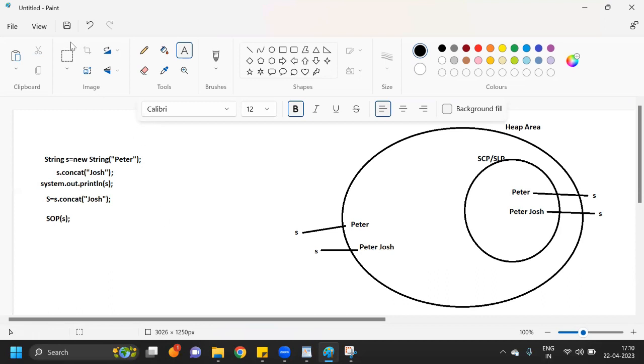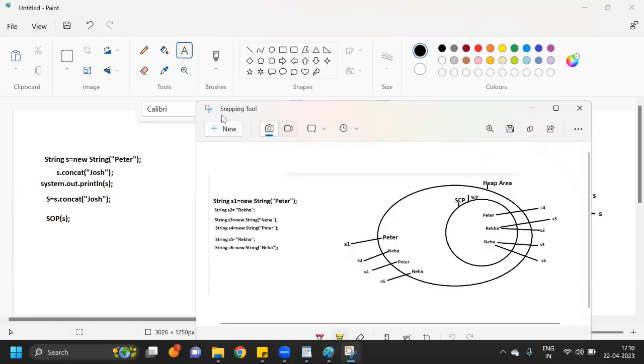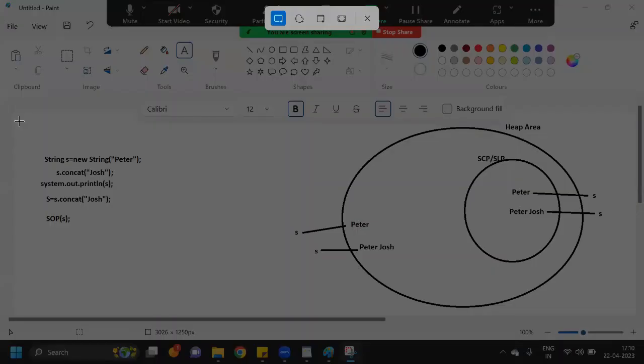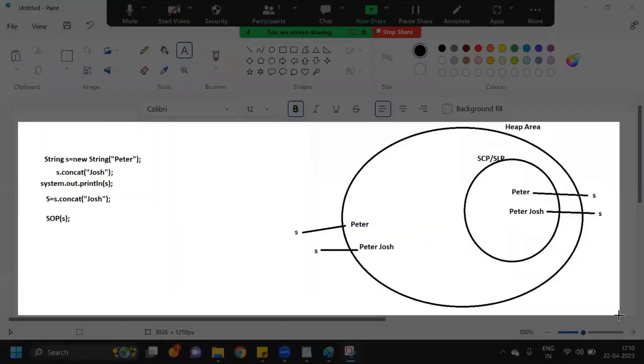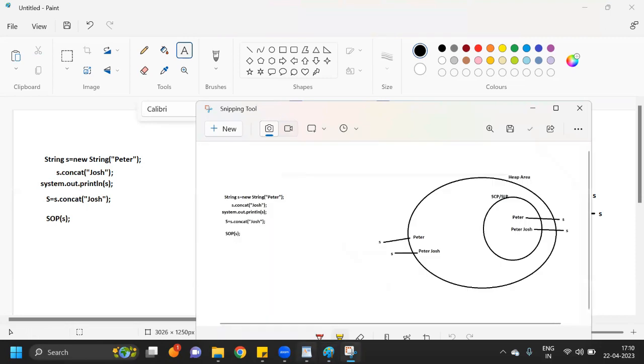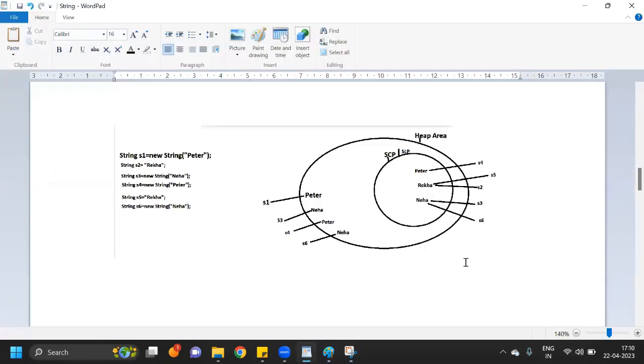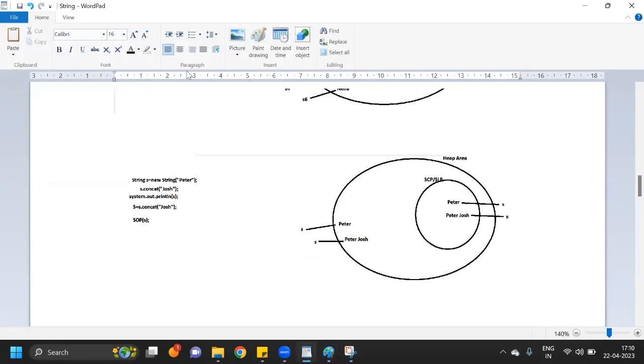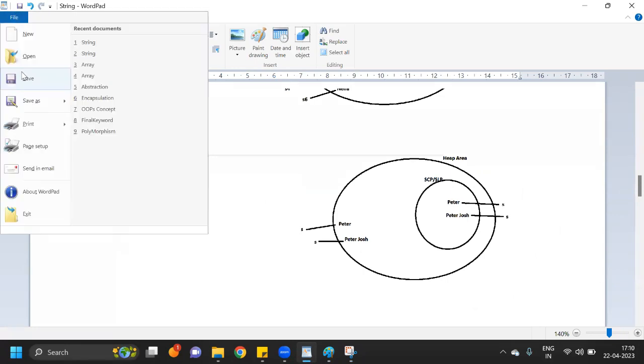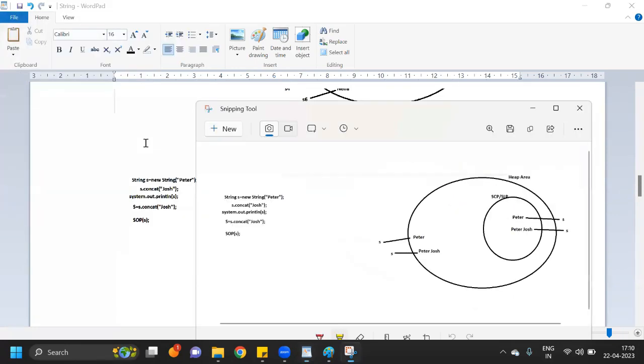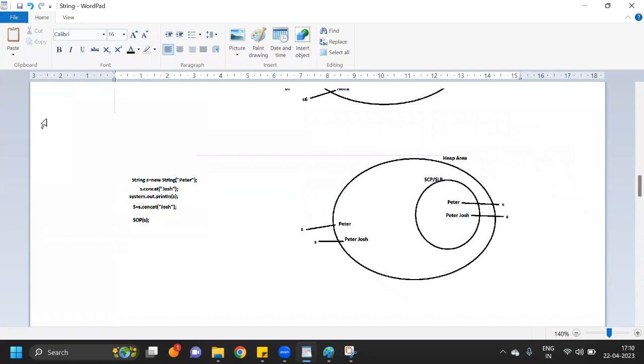Let me take one more example. Let me copy this first. I will share this document if it is required. Now I will take another example; it may help you.